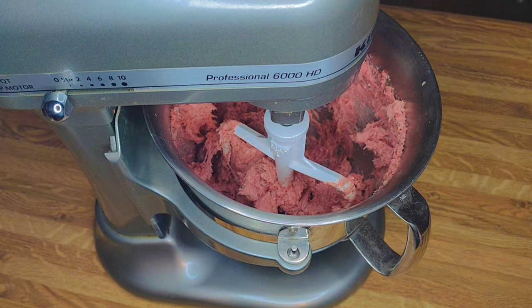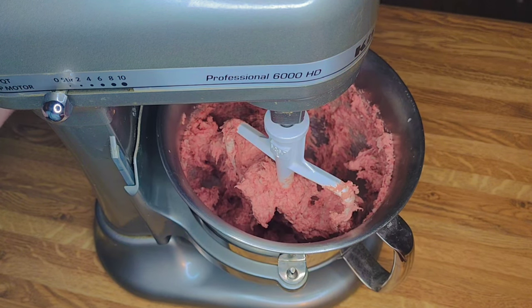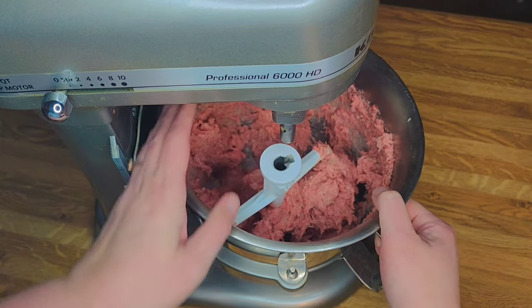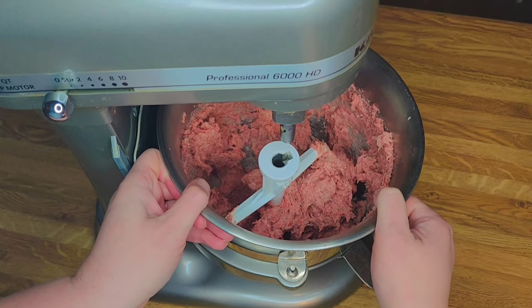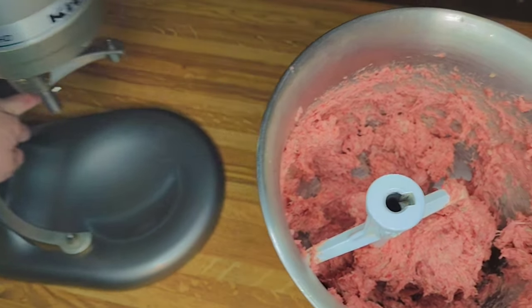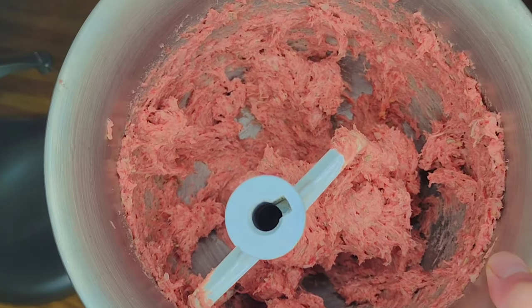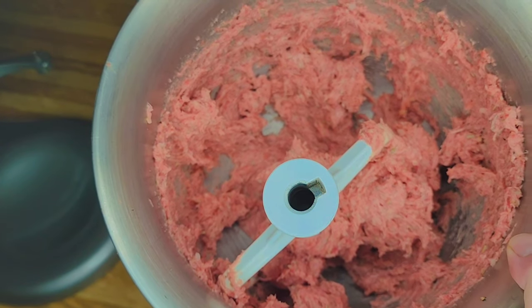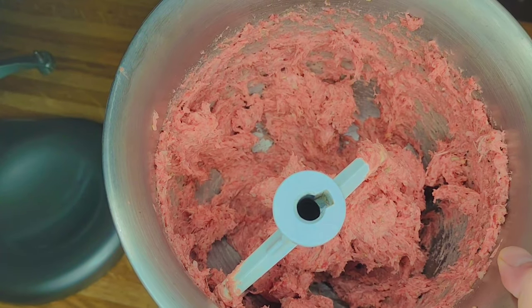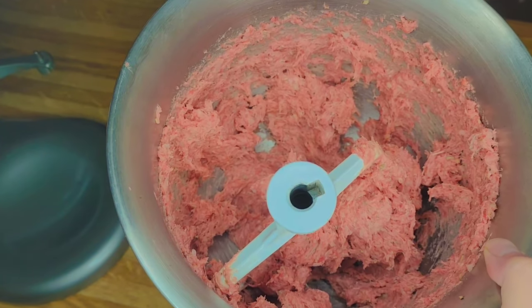That was maybe 2 minutes. And if you can see, that meat almost looks like a paste. So I'm gonna bring the bowl down and show you. Get the bowl off. What we got? Almost looks like a paste. So I'm gonna bring you back in just a second and show you what we do next. Super easy.